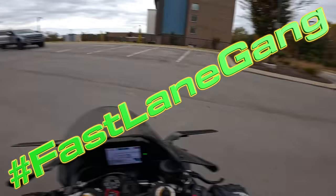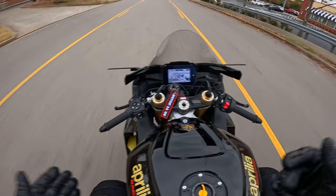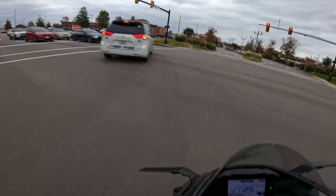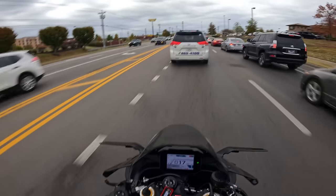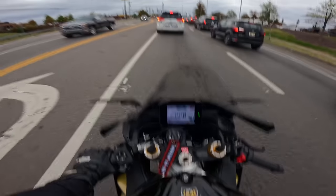GP shift, I gotta remember that. This tank is very edgy, boxy, there's a lot of very defined lines on this thing. Brakes are good. Comfort wise, definitely first thing I notice is how edgy this bike is. And y'all gotta remember, I've been riding my M1000RR all day. So getting on this thing, it's kind of hard to compare it to the M1K because that bike is so comfortable. But man, you cannot beat how this bike sounds, dude.